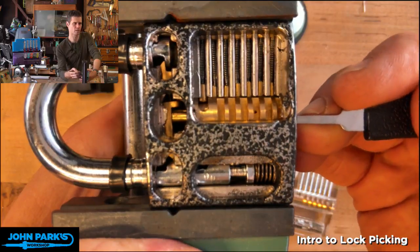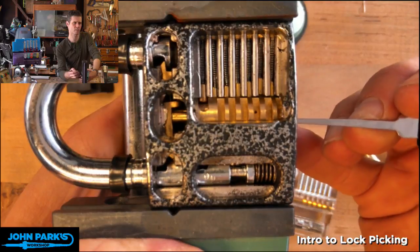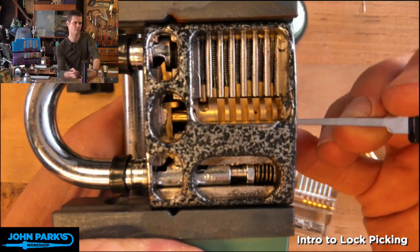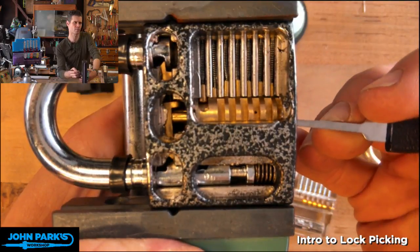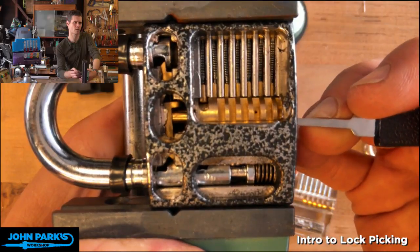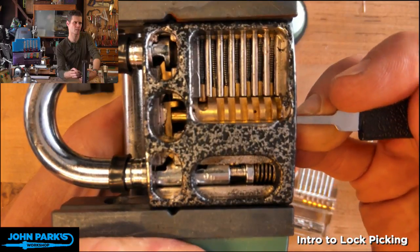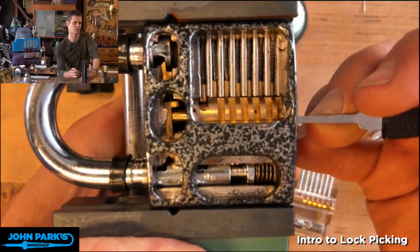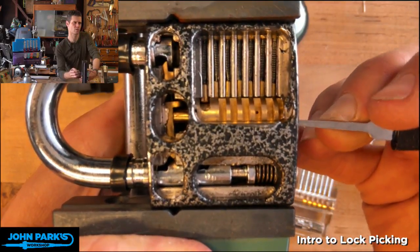Now, again, we'll do this one visually. What I'm doing is touching each of these pins and lifting them up, and you can see when they get to that spot where the driver is above the shear line, you see a little black line. And I'm feeling for which ones are difficult to push. All of these are pretty easy, except for back here. There's a couple here that are a little difficult to lift up. So those are the ones that are binding.